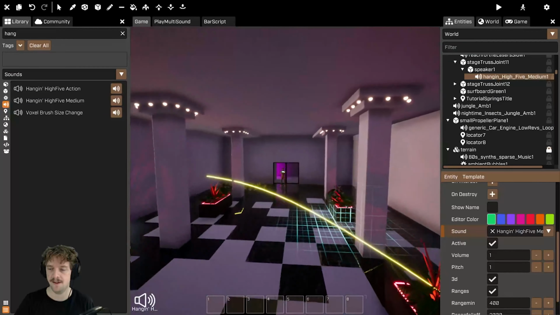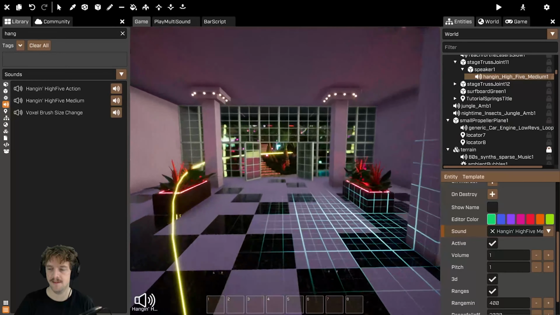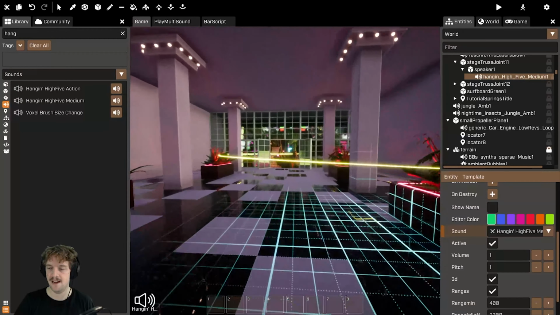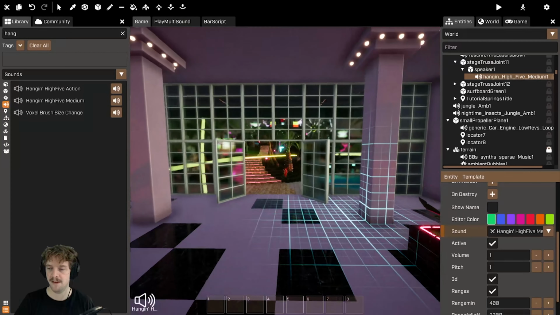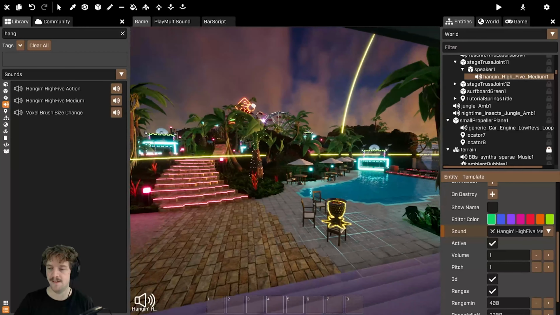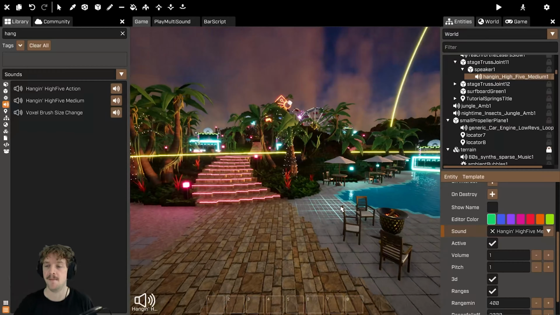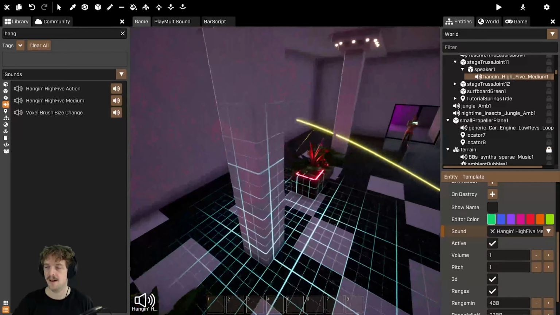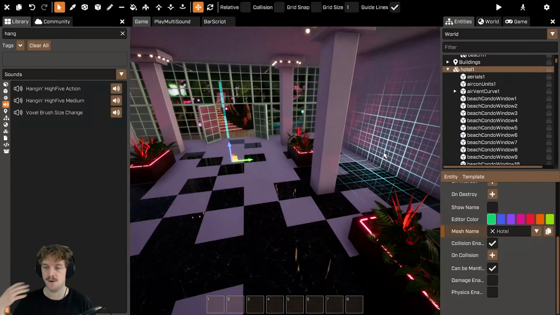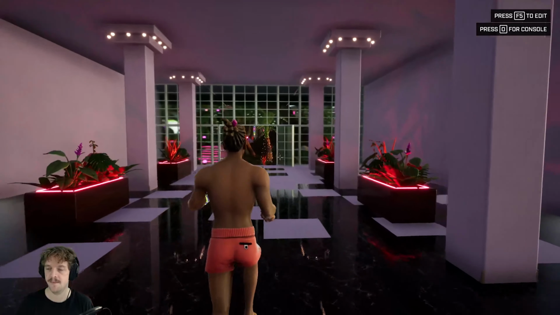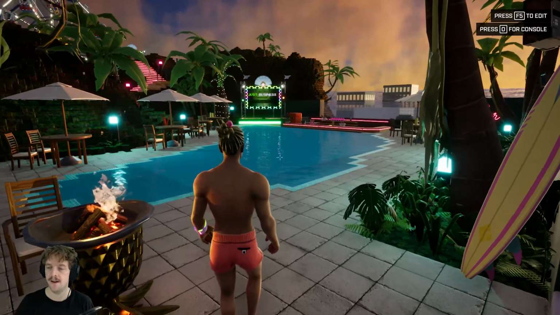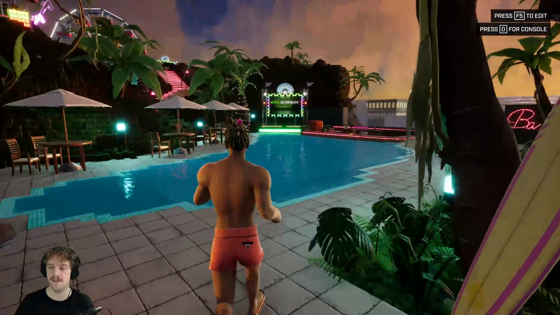And I'm just going to see whether I can hear it at the right places. As you can see, we're going to be listening to our jazz and approaching the outside. The nighttime insects will also be coming in. And just as I reach this doorway, I can definitely hear in my right ear a sound pulling me over there. Let's just see what the mix is like with all of the other sound effects and ambient sounds. Okay, so that's working quite nicely, pulling me over in this direction.